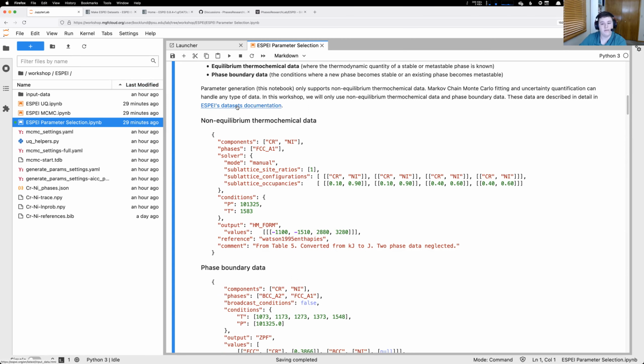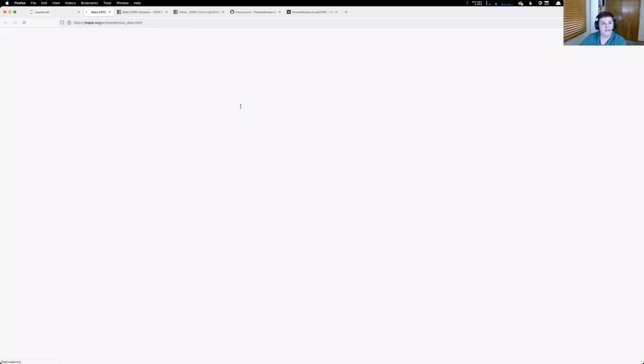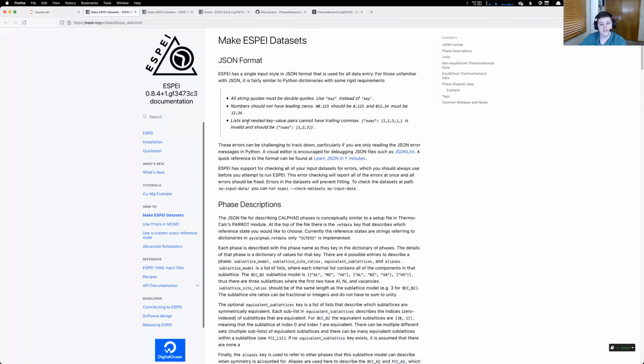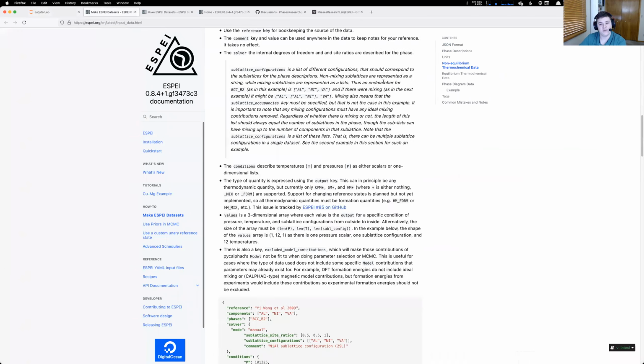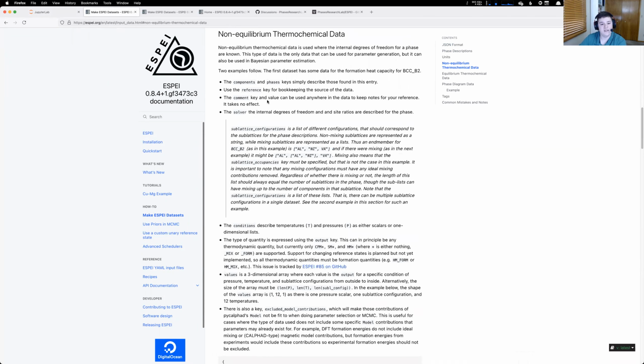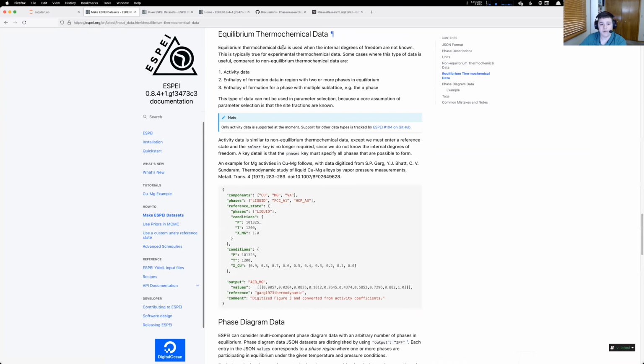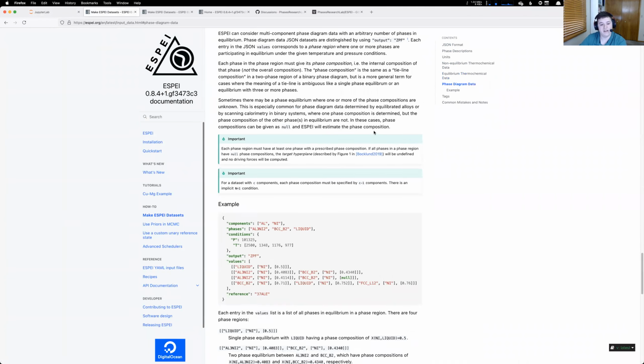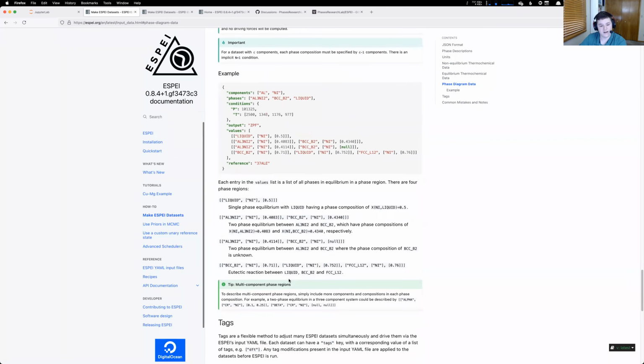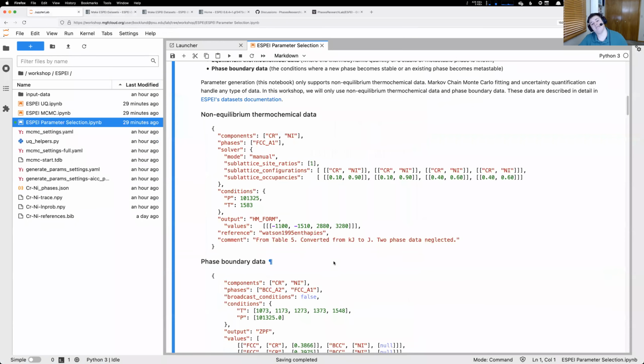Again, these are all documented in the documentation. On the same page, if we scroll down, we have descriptions of the non-equilibrium thermochemical data, the equilibrium thermochemical data, and the phase diagram data. All these are well described by the documentation, but I will still talk through them.